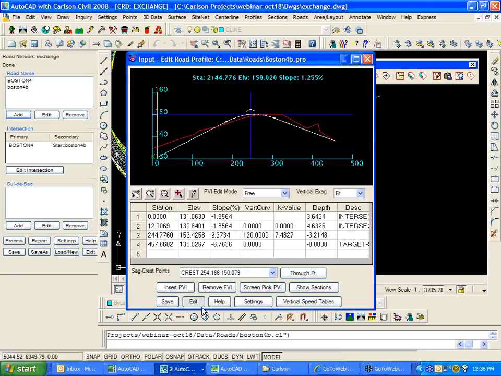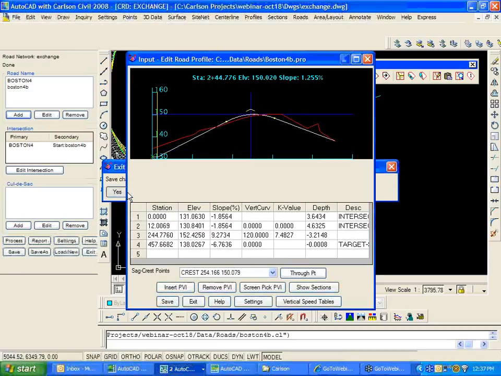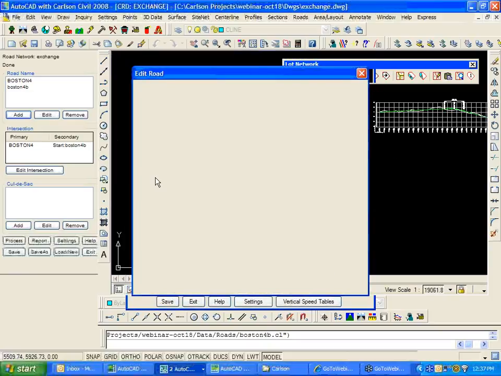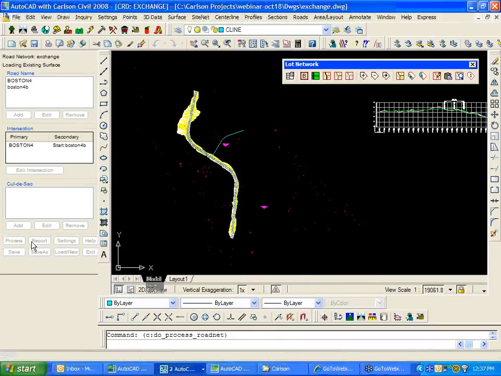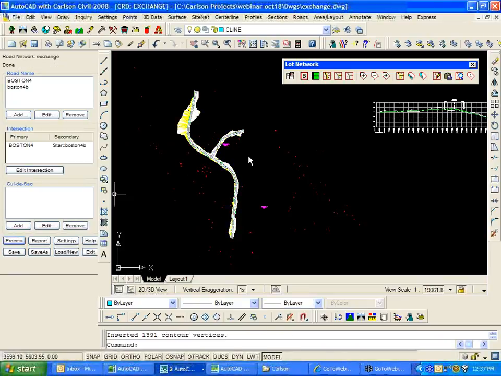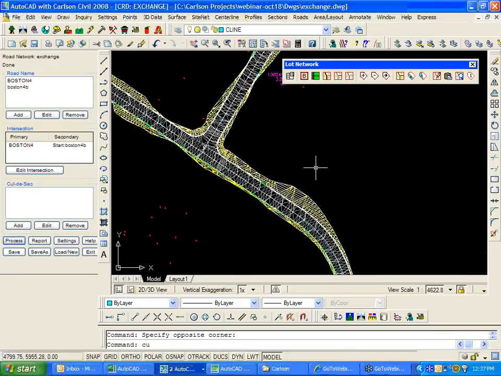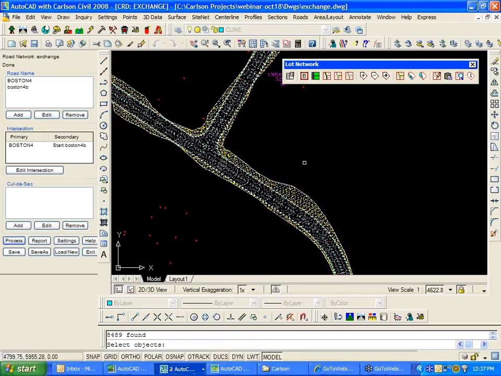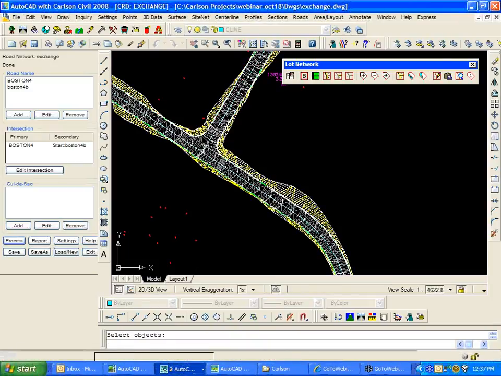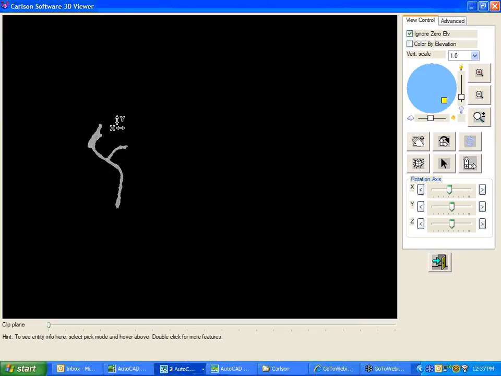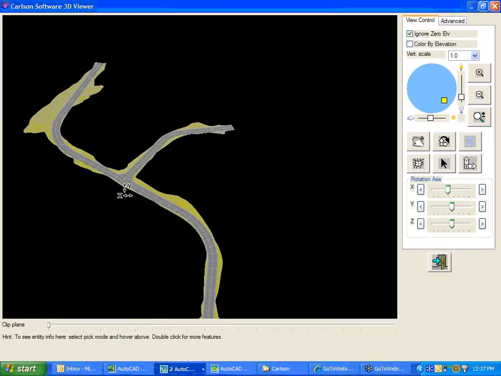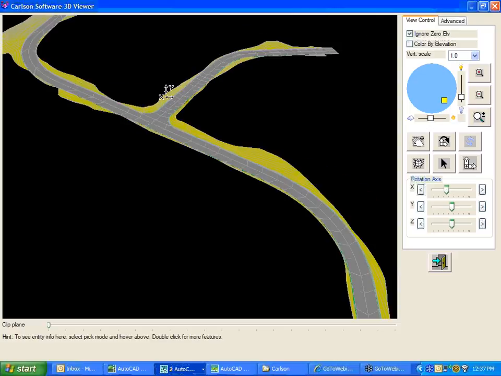That'll do. Again, not focusing on that today, but get the idea. Use the same template. Process the two roads together, and we now have the road network forming with two roads, and we just add them from here. Totally 3D. I'll say cube, all, and you'll see the road network in 3D with the intersection all graded and so on.